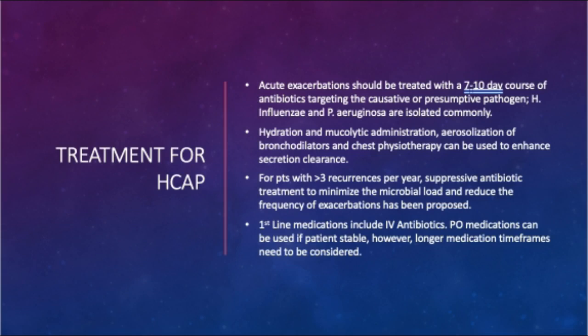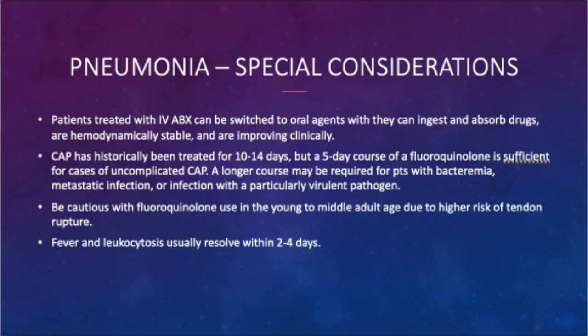So a lot of the time, once the patient is stabilized, we can switch them from IV medications to PO medications, and that's the goal. We want to try to get them off of the IV medications as soon as possible, but they have to be stable, and they have to be able to swallow okay too. This slide is just some special considerations that I think are important for you to know. Like we just stated, if a patient starts out in the hospital on IV antibiotics, we want to try to switch them to oral agents as soon as possible.